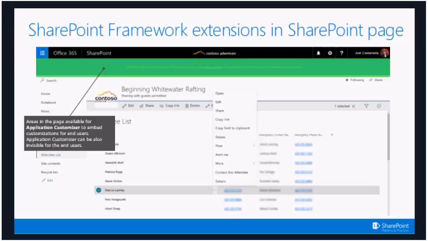We're looking into having a footer, obviously, absolutely needed. We're looking into having extension points on the navigation. We're looking into having additional extension points as well. So we absolutely understand what needs to be there. Trust me, I've written so many user custom actions for SharePoint Online, so we do know what needs to be there. But we need to go there step by step so that we don't cause any unexpected situations, and we don't want to release anything which we need to pull later on, which is one thing that is actually slightly delaying all of this stuff getting enabled.